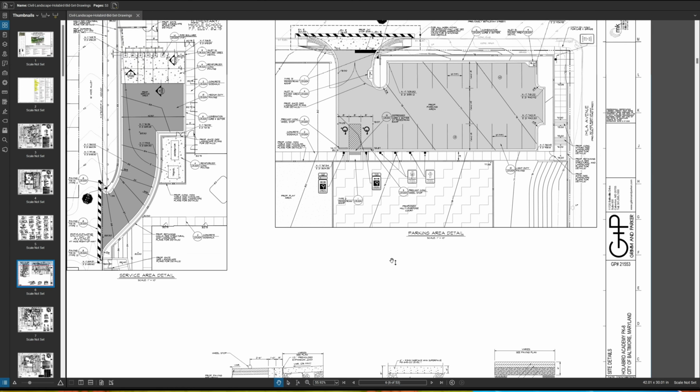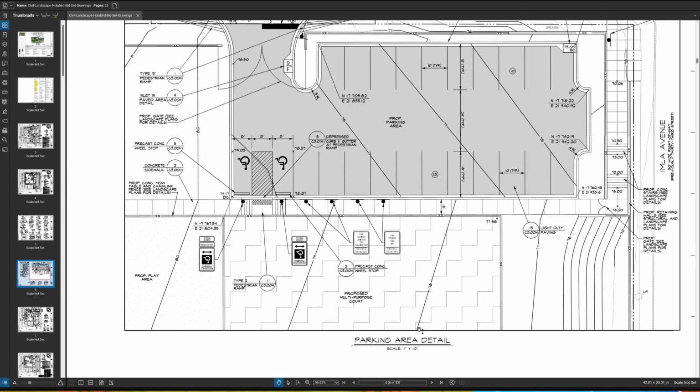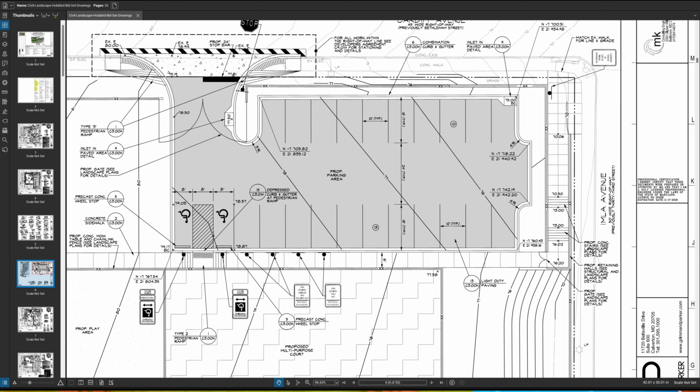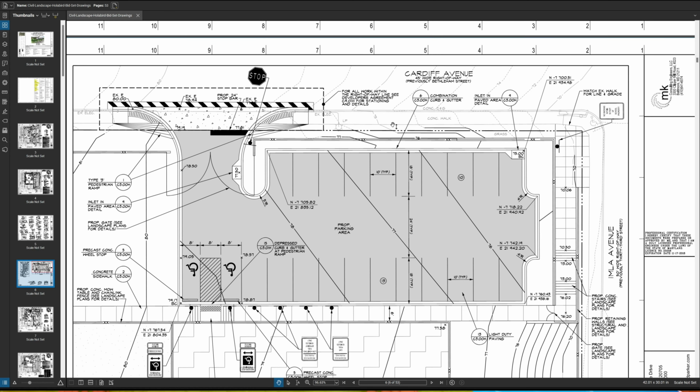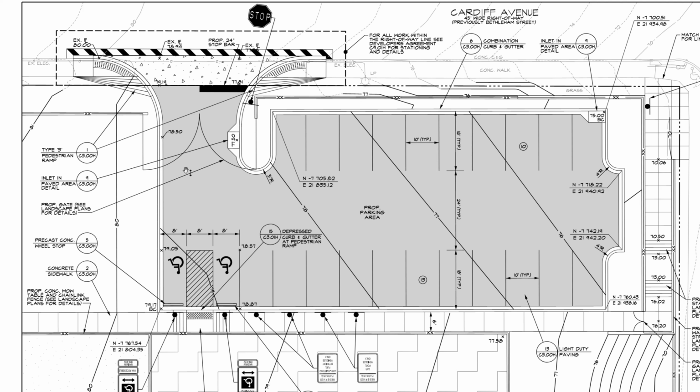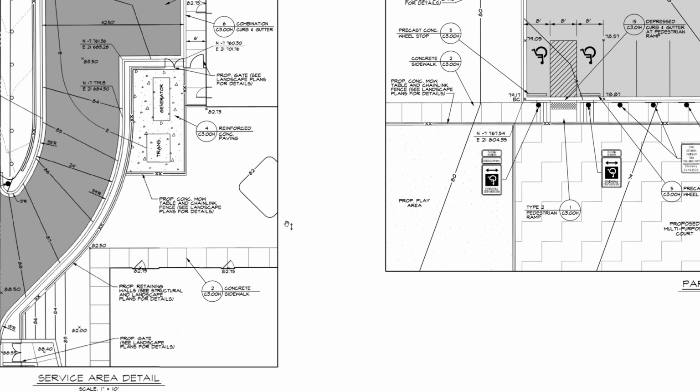All right, then on the next sheet, they actually give a breakdown or a detail page of certain areas. Like here's the parking lot here, and all types of notes are provided. This shows where an inlet should be, a proposed gate right there. There's the gate. Where the wheel stops are going to be at the ADA parking. And so a lot of details are listed right here.